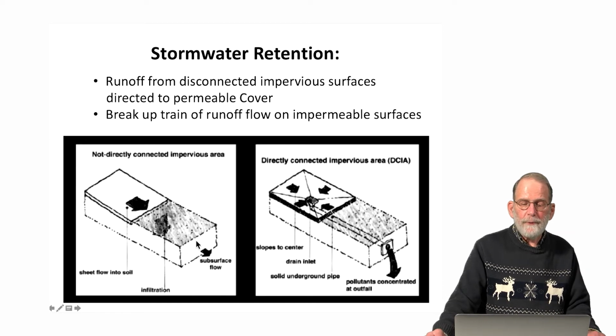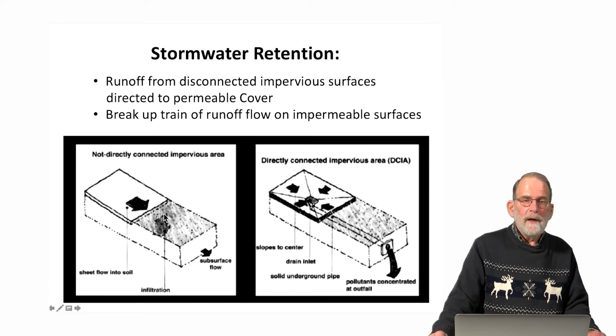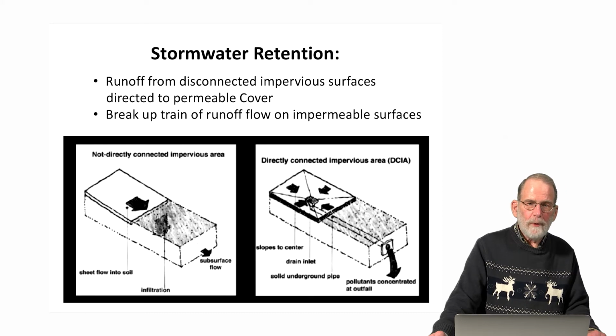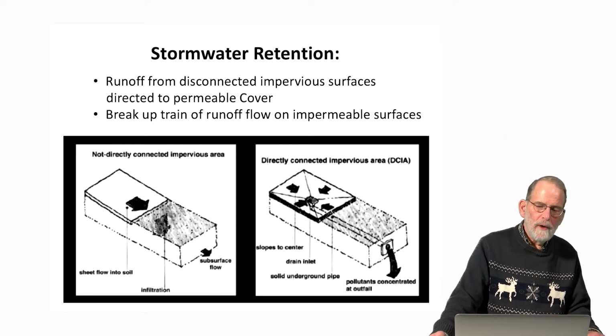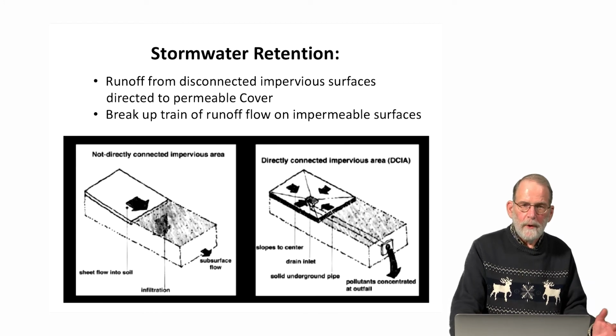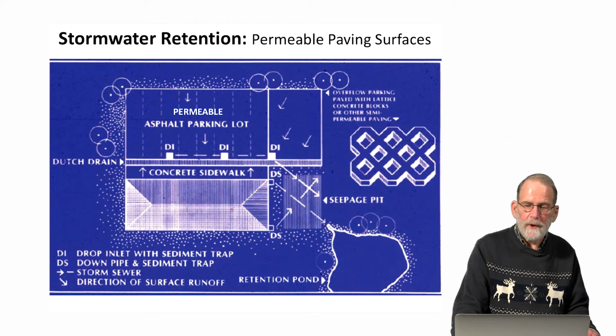So the amount of subsurface flow that's being generated by the left-hand image is considerably lower than the amount of subsurface flow that's generated by the right landscape. So not only are we decreasing the rate at which water is going to be discharged, but we're actually reducing the volume of water that has to be dealt with. So we're retaining water where it falls, when it falls, and we're gradually restoring that water to the capacity of the landscape conditions in which we find ourselves.